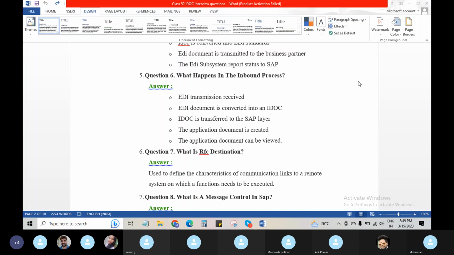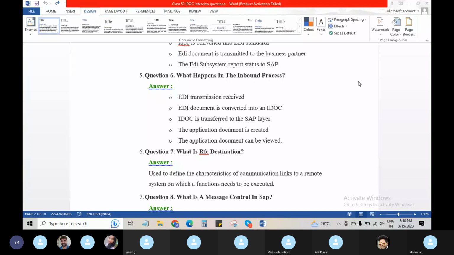The second step is purchasing, the third step is transporting, and finally it comes to the warehouse. So what is the inbound process here? The inbound process is just like a vendor creation.